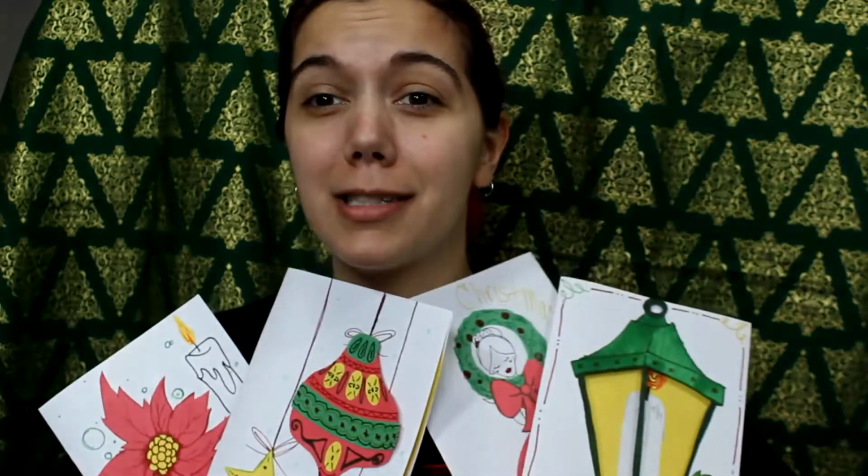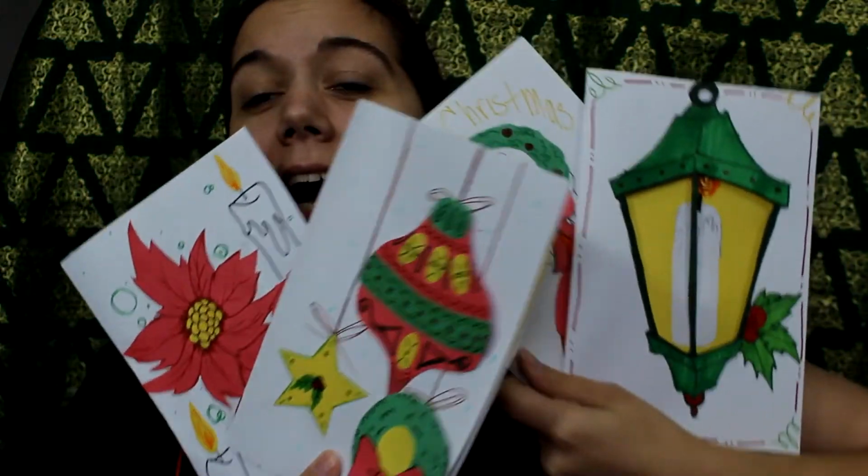So here are the Christmas cards! I'm super happy with the way most of them came out, aside from this one. I kind of panicked at the dress part because the yellow that I chose was a watercolor I hadn't used in five weeks, and it wasn't great.